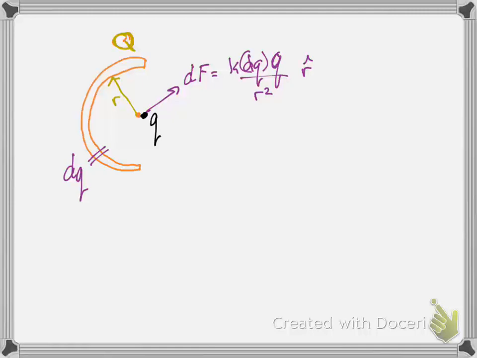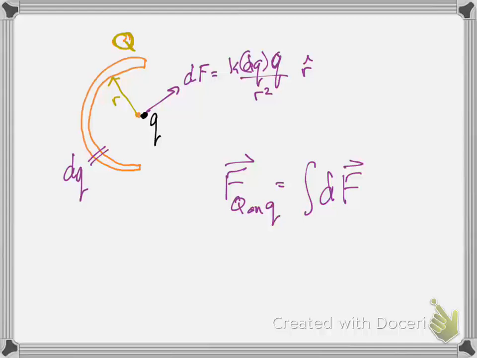And then in order to find the net force of the semicircle on the test charge, we're going to sum up all the dFs. We're going to sum up all of the individual forces due to the point charges that make up the semicircle. And what you need to think about is what changes as I sum up that F? k is a constant, dq is a constant, q is a constant, and r is a constant because we chose a semicircle, but the direction changes, right?